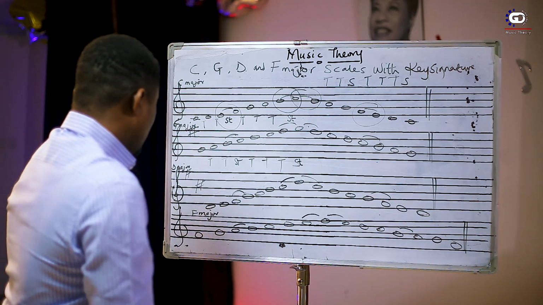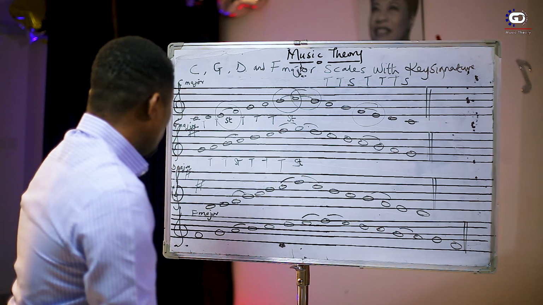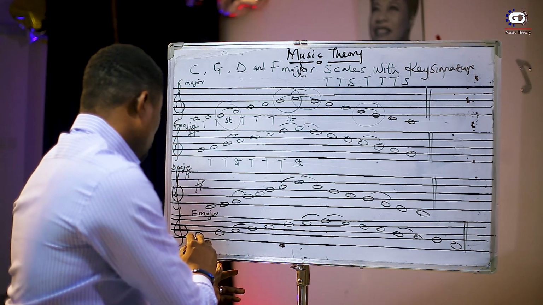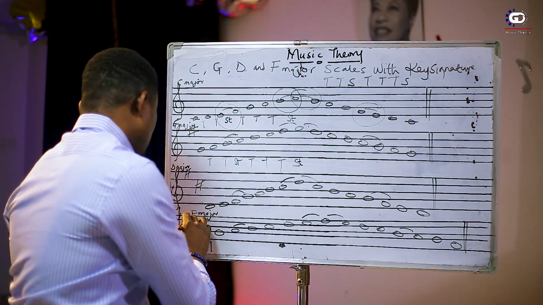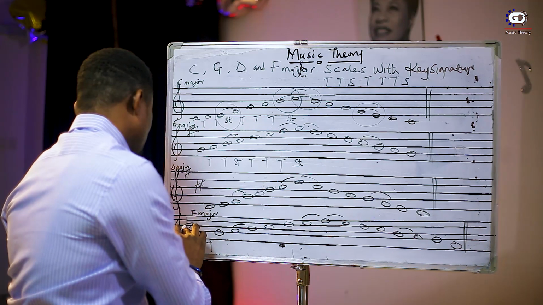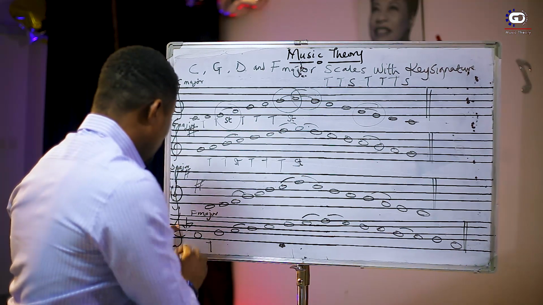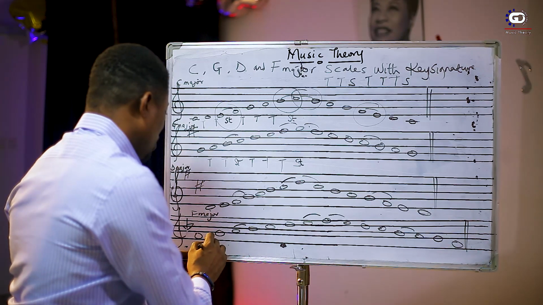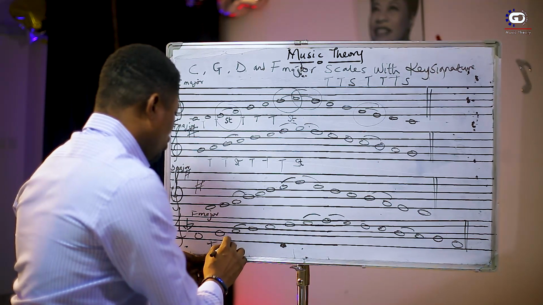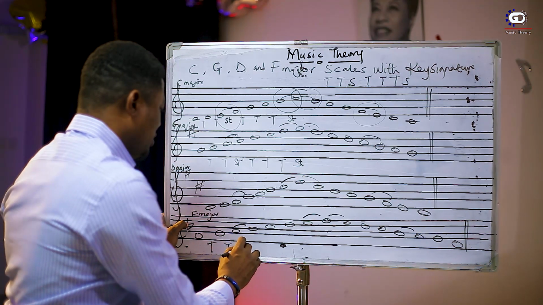Now, let's get your F major scale. Don't forget that F major scale has a key signature of B flat, right? So you have B flat, as that's flat placed on the B line, right? So that starts with your F to G is a tone. G to A is a tone. A to now B flat, right? A to B flat is a semitone.